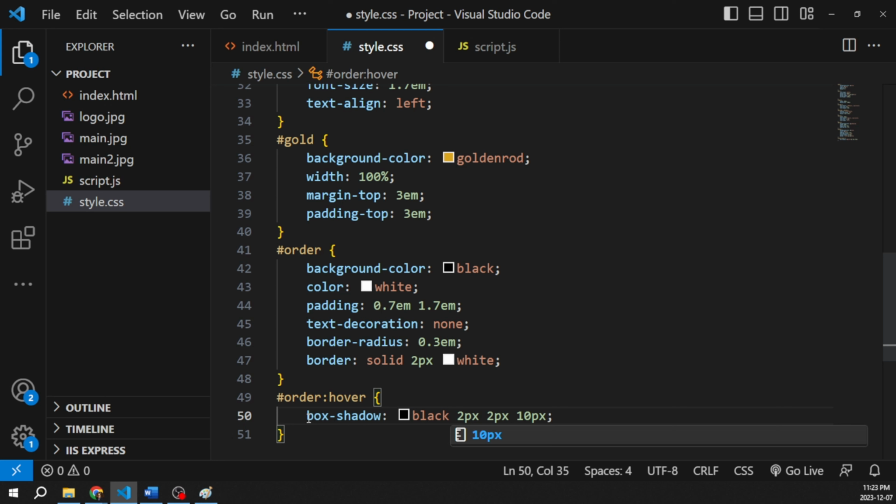The first 2 are for X and Y, basically how far apart horizontally and vertically you want this color black to appear. And then the 10 pixels is how far you want it to be visible in terms of blurring it out. And it's going to fade, it's not going to be a solid black color. So it's going to look brownish because it's on top of a gold, or grayish if it was on top of white.